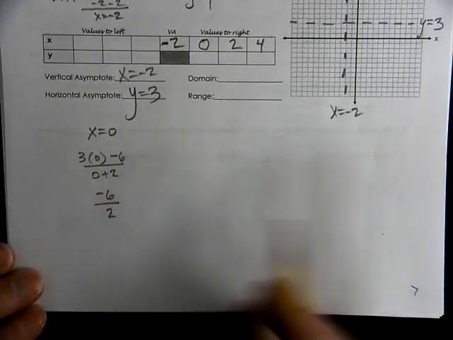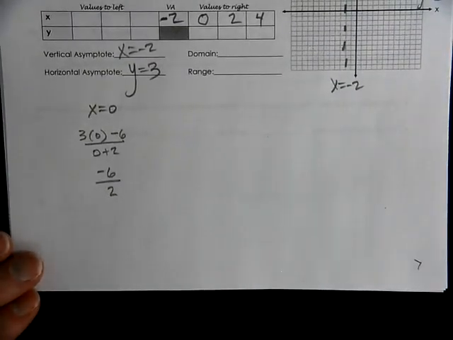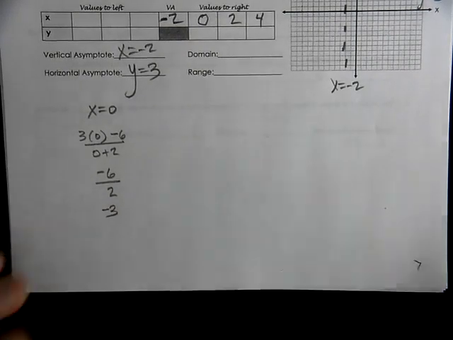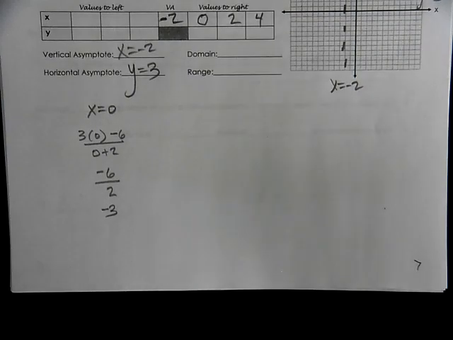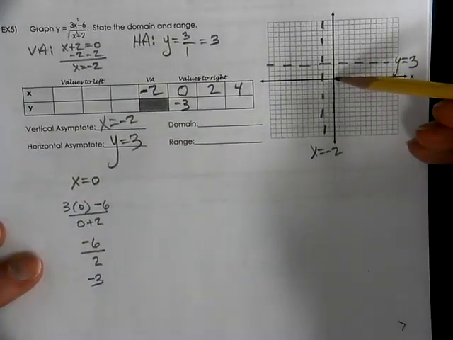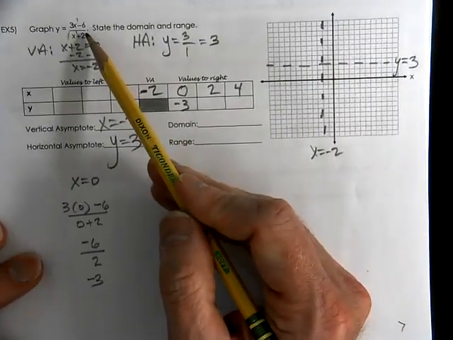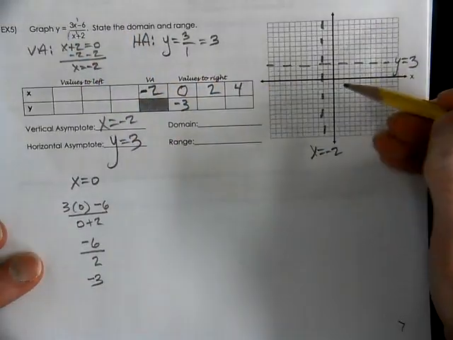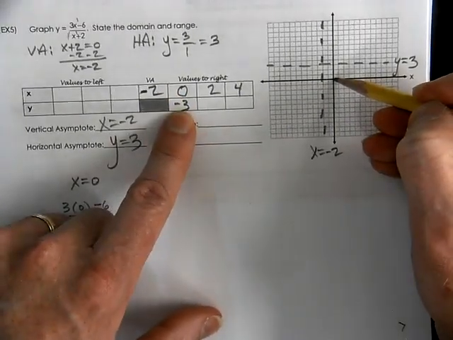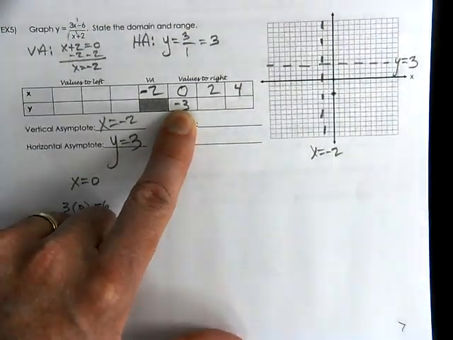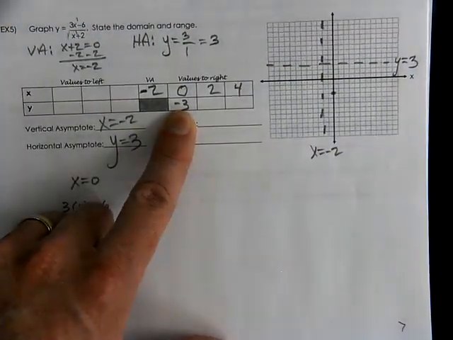I don't expect you to do it in your head. Write it down. Now, what is -6 divided by 2? You can do this. See, do it by little steps. Don't hold it all in your head. So at 0, we got -3. So we're using the actual origin, the 0, 0, because we're using the real equation. So at 0, 0, we're coming down 3. And there's one of our points. Easy enough.